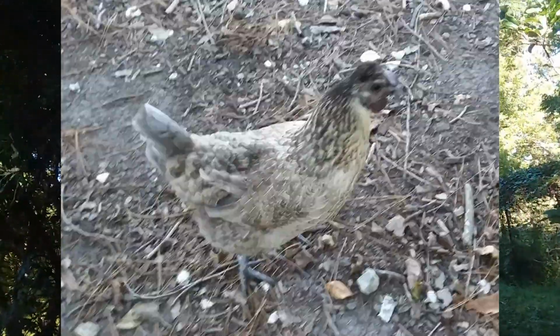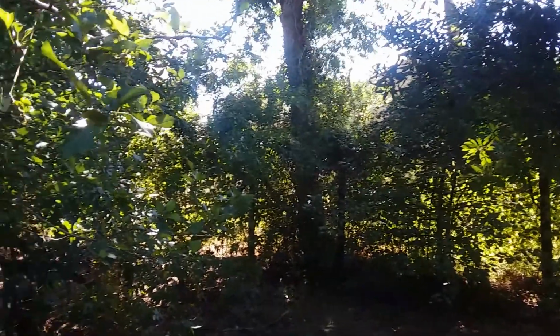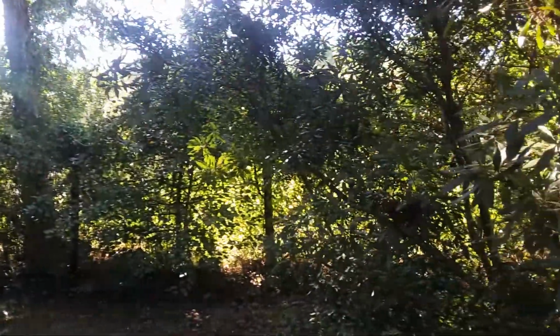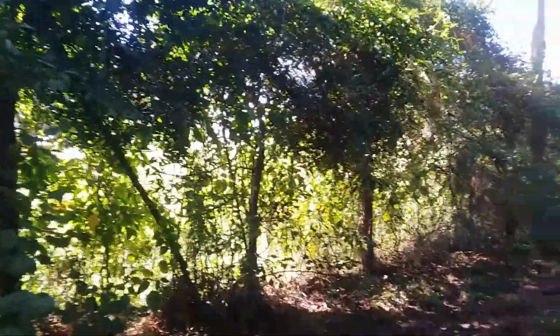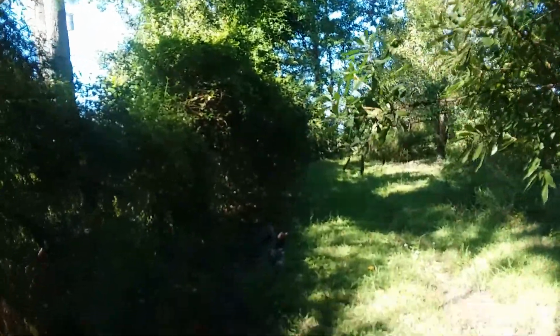I still haven't seen Clemmy. Where is Clemmy? Clemmy! I wonder where Clemmy is. Clemmy's been acting really weird lately. Clemmy and Henny Penny have been having sleepovers at night. They stay in the laying box where the eggs are, well, where the eggs would be if I hadn't removed them. And they sleep all night in there together. I think it's because Henny Penny is molting a really bad molt, and I think that Clemmy is her best hen friend. And so I think that Henny Penny is afraid to go into the coop because she'll get pecked at, and so Clemmy is sleeping out there with her, which is very sweet.